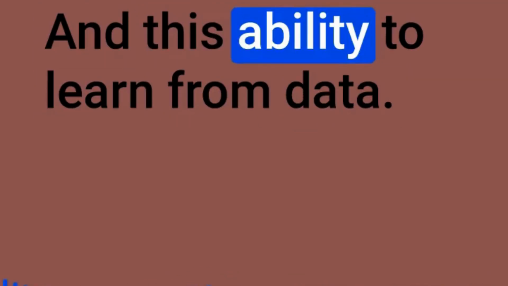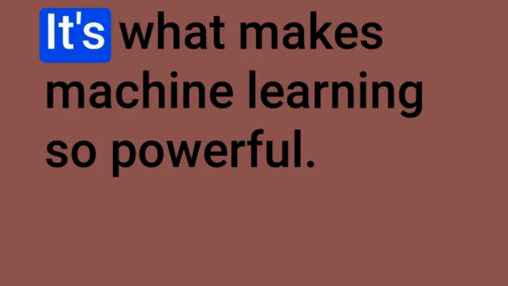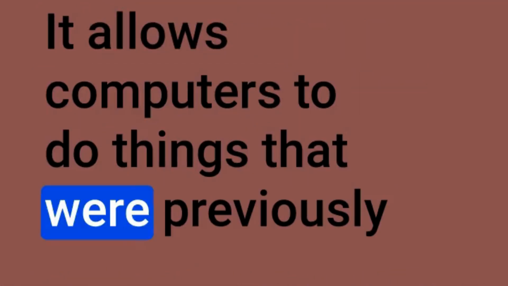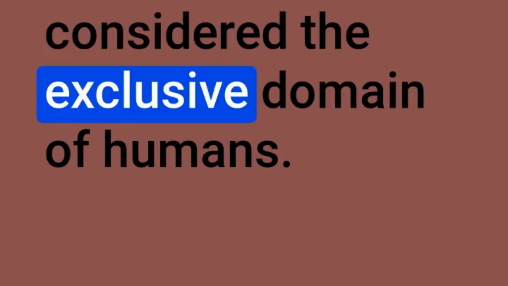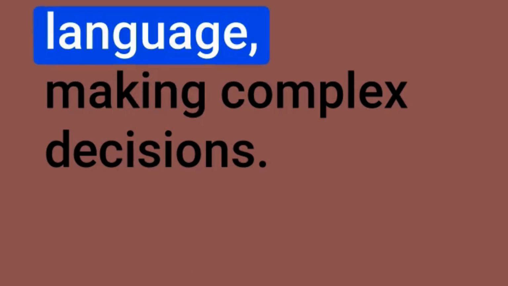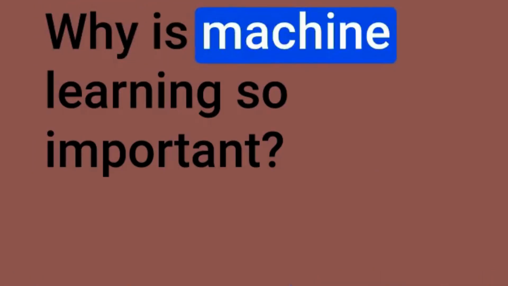And this ability to learn from data is what makes machine learning so powerful. It allows computers to do things that were previously considered the exclusive domain of humans, like recognizing images, understanding language, making complex decisions. Okay, that makes sense. But why should anyone care? Why is machine learning so important?